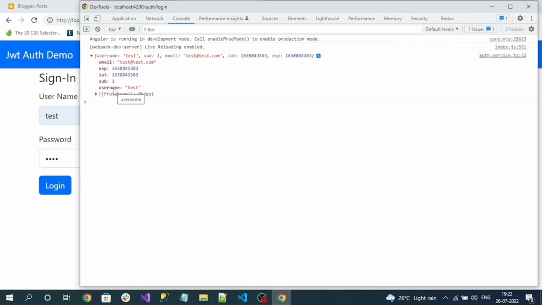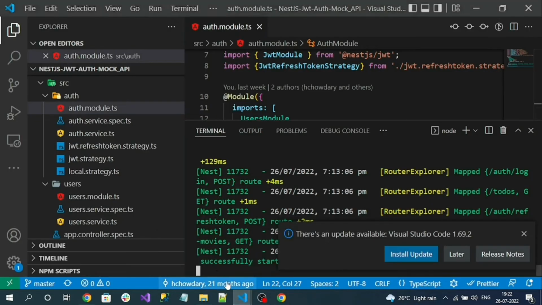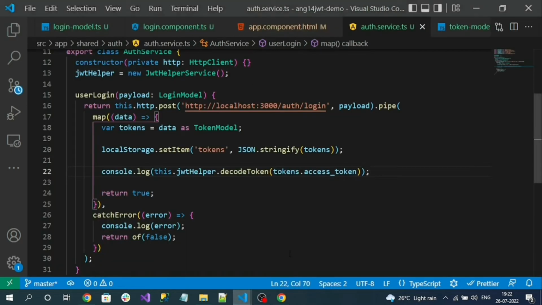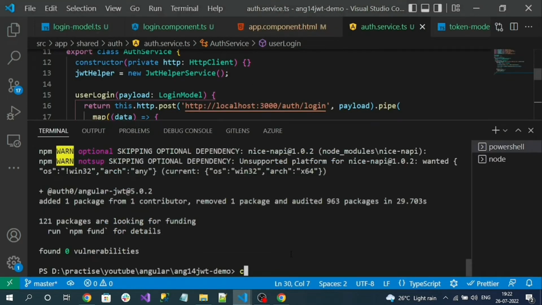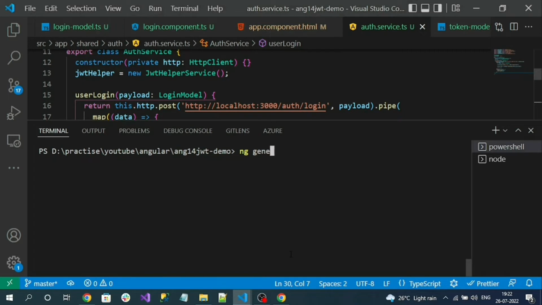So let me create an interface that represents this decoded token object. For that, ng generate interface.